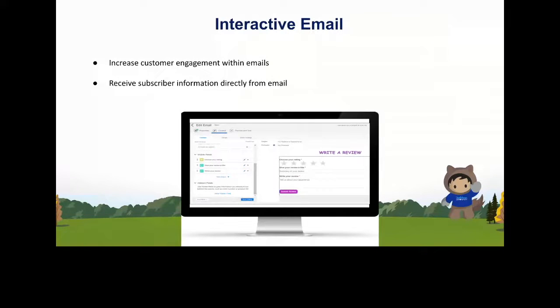Now we have interactive emails. Interactive emails are basically part of Email Studio. Let's understand what exactly these interactive emails are. This allows you to have subscribers submit a form, or a review form, or anything within their inbox. You don't need to have the subscribers move to a different page. You don't need to give them a link on which they click, then go to the feedback form or additional details form, and then submit it. It's already present in the email.